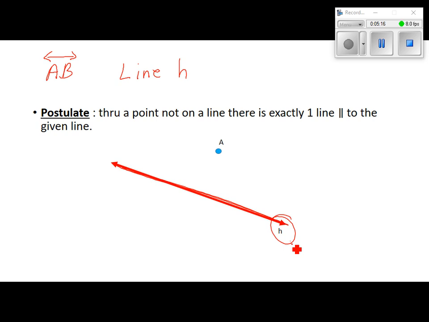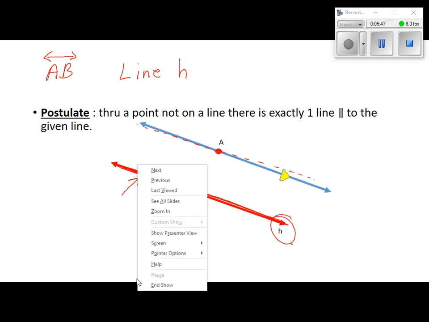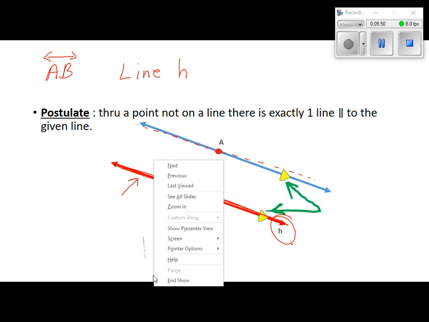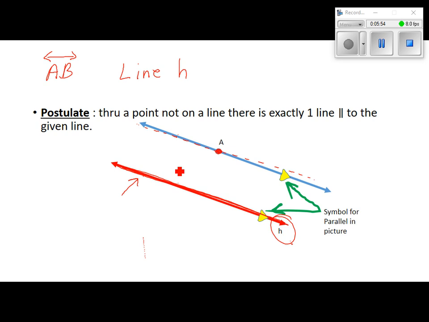What this postulate says is if I take this point that's not on this line, there's only one line that goes through this point that in our world is going to end up being parallel to this given line. So no matter who draws it, if they make this line parallel to this line, it's always going to be the exact same line that everybody draws. So it's something like that. These are the symbols for parallel if we're in a picture. In a picture, you have these little triangle looking things or just arrows, or sometimes different books will use extra arrows like that.